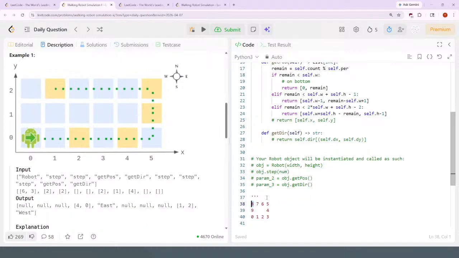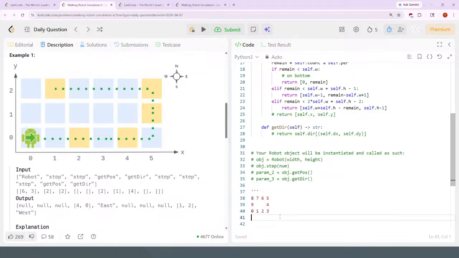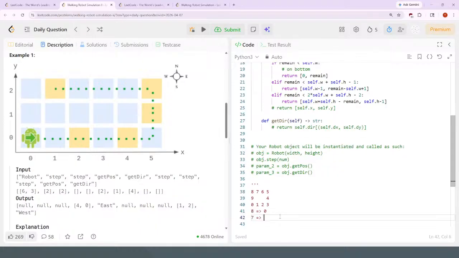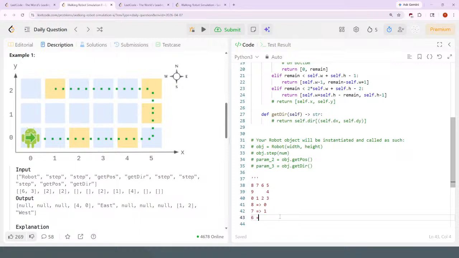So the remainder here is 8. 8 should correspond to 0. So 8 goes to 0, 7 goes to 1, 6 goes to 2, where this is the remainder value. Right.